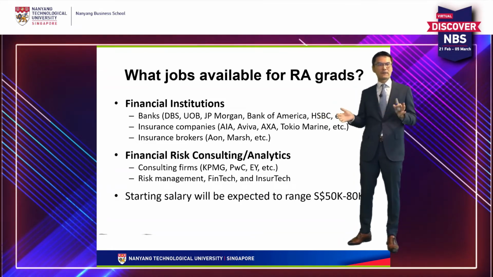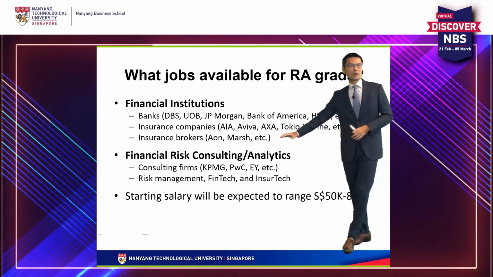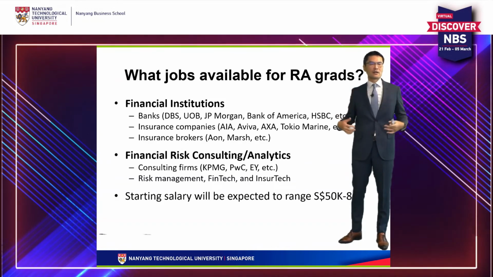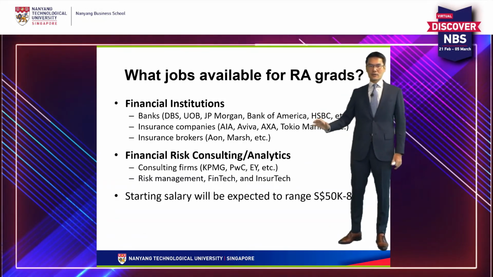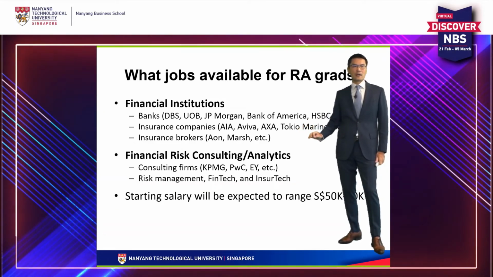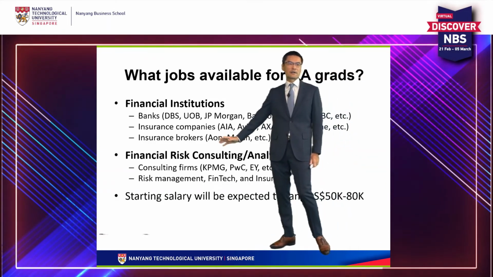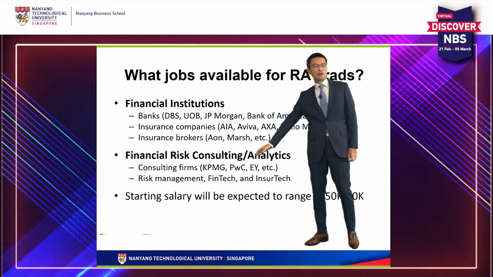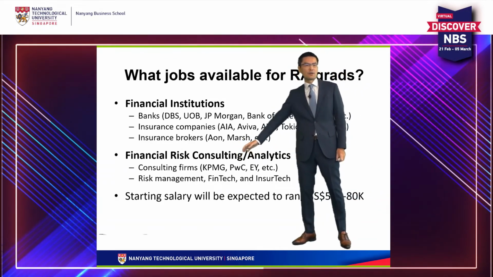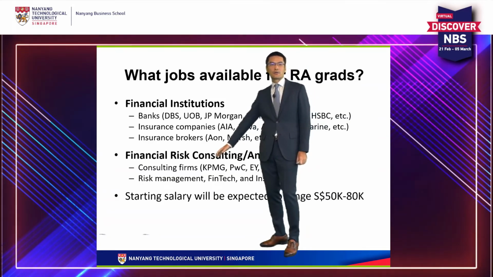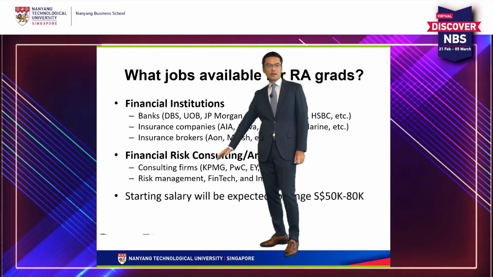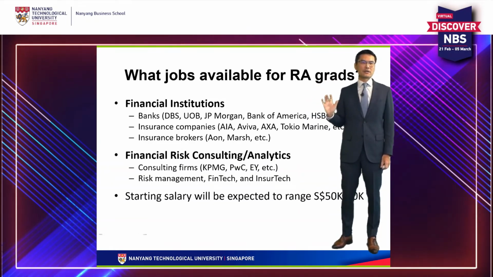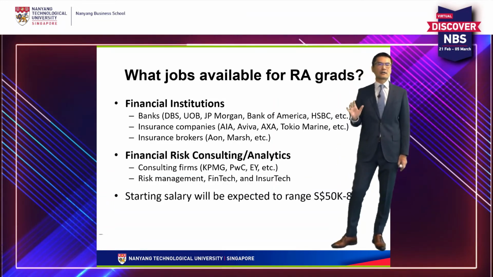You may not be familiar with the insurance broker, but the broker is here. You probably know Aon, right? At least you know the famous soccer team that has the company logo Aon on their uniform. That is actually the biggest insurance broker in the world, and there are some openings in Aon for RA students right now. Our students are also currently applying for positions at PwC and KPMG, the consulting firms. They are also looking for students who do analytics. So basically the banking and insurance industries are the primary target for our students.